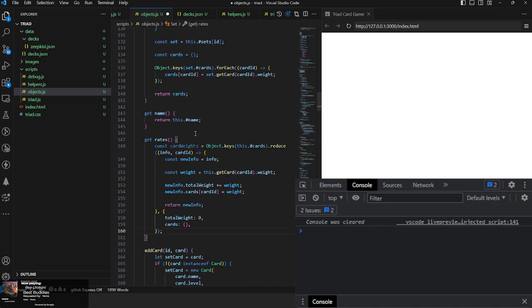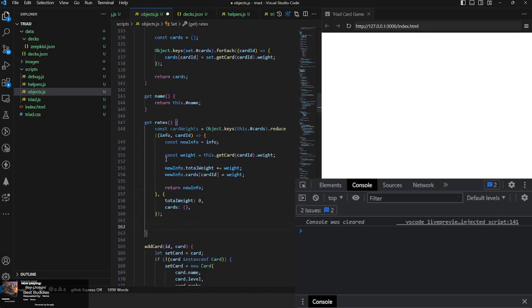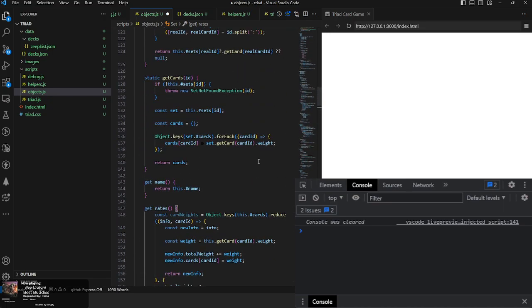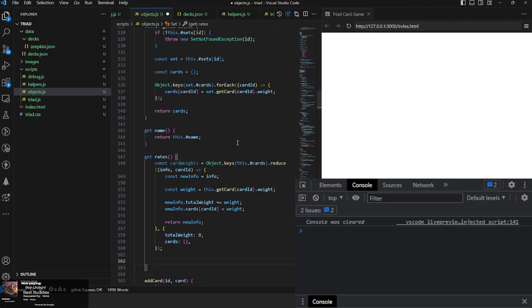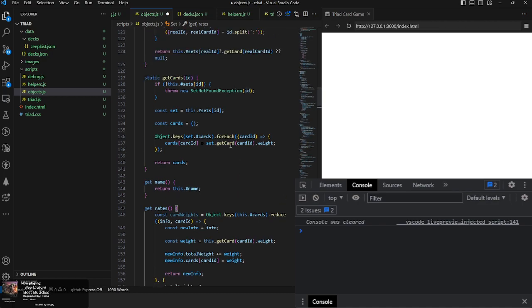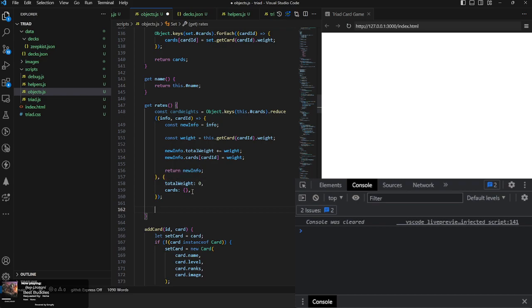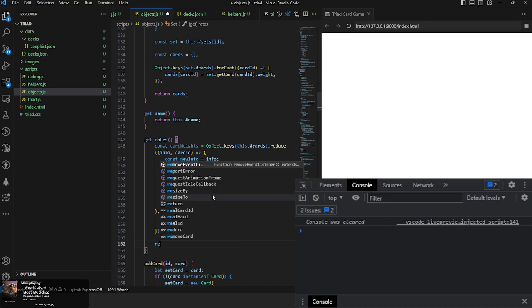We just need to convert it to the rates. So what we're going to do now is static get cards. Yeah, okay, that's good. Next, we're doing return.